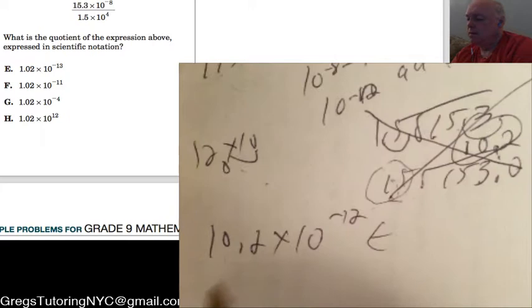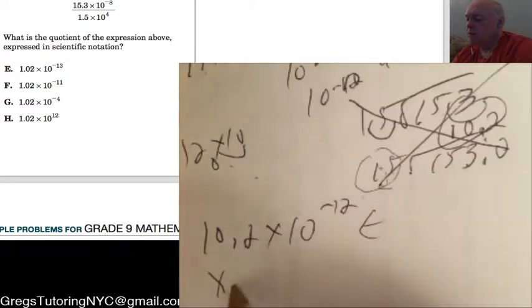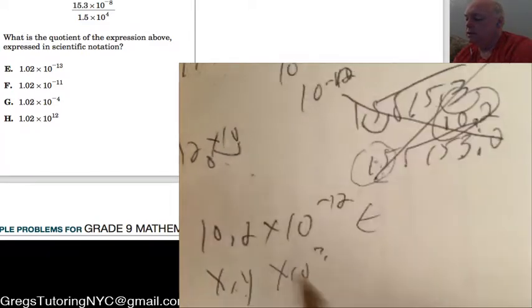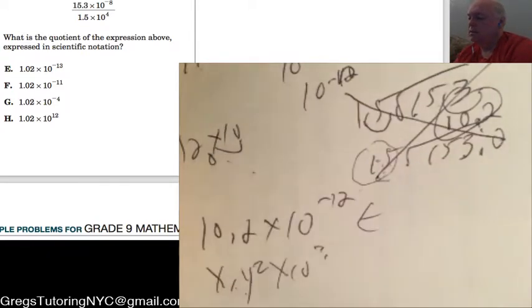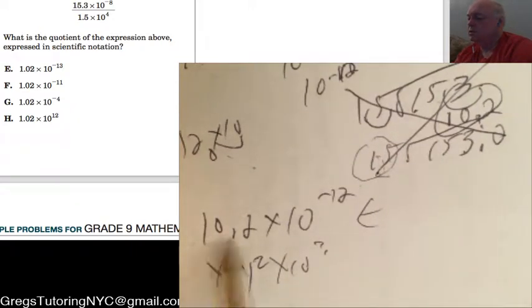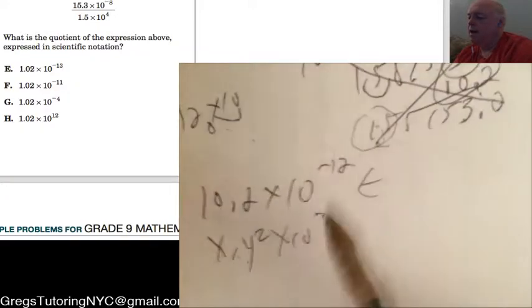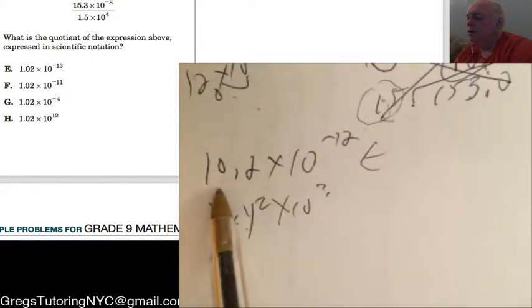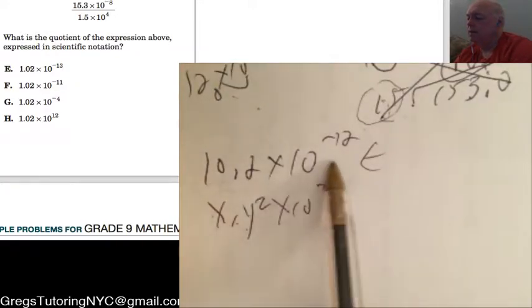So in other words, normally we want to get a number in x dot y times 10 to the something, okay? And y can be more than one digit. So let's say it can be yz, for instance. In this case, x is more than one digit. It's 1 and a 0. So we need to force fit, if you will, 10.2 times 10 to the minus 12. So how do we do that?